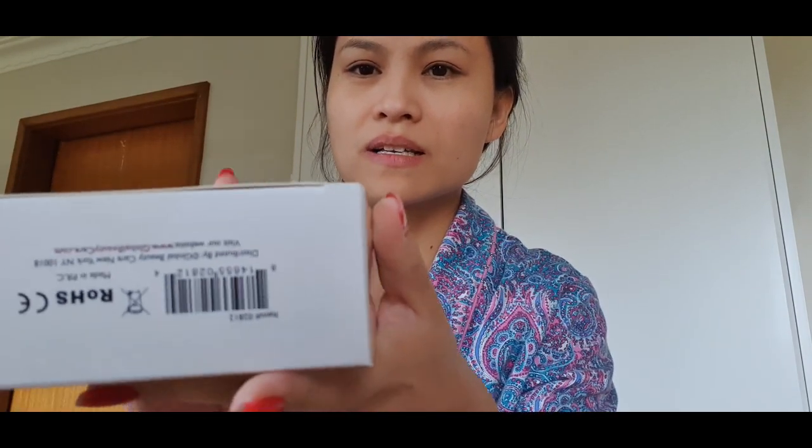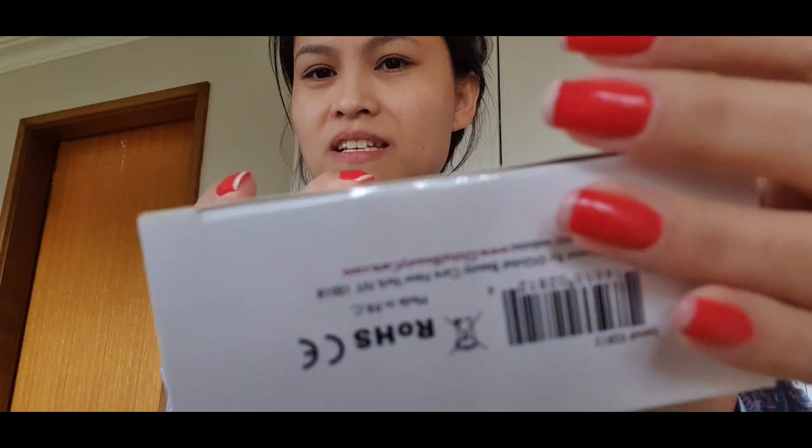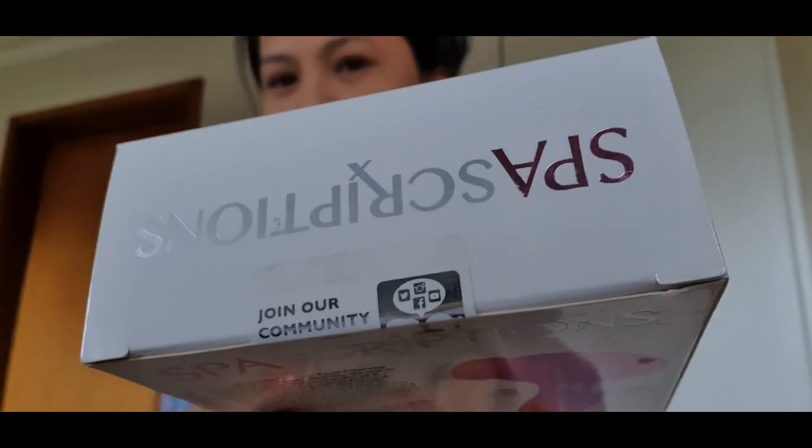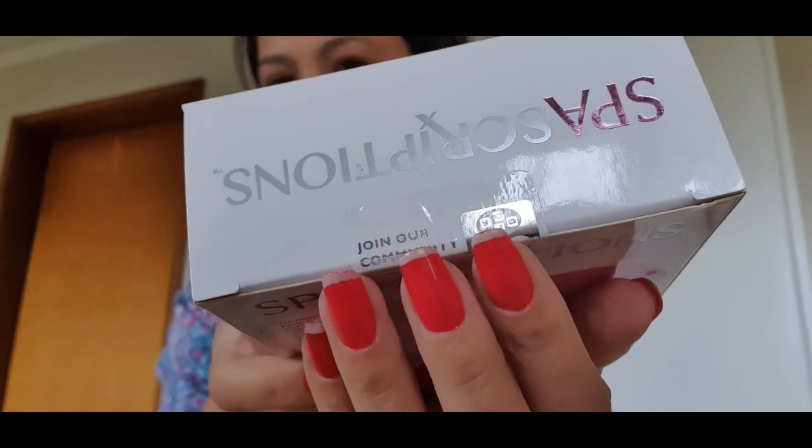So, dito na lang natin ito buksan. Naka-sealed pa siya, diba? Very well sealed pa. Tsaka dito, oh, tignan mo. Hindi talaga siya mananakaw kasi naka-sealed pa siya dito. Alright, dito na natin siya buksan.